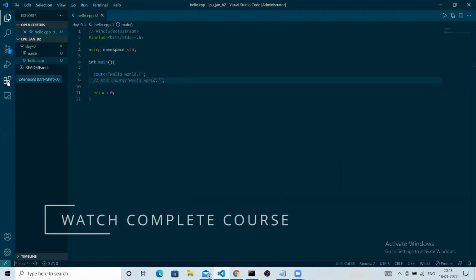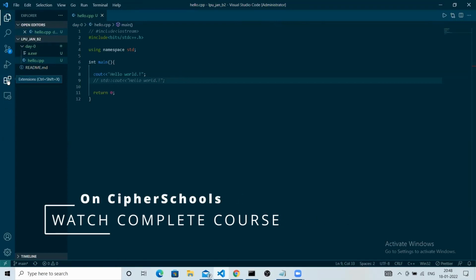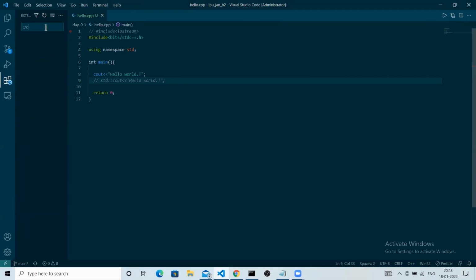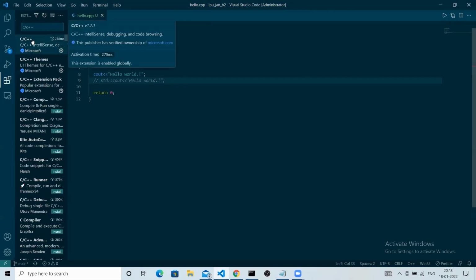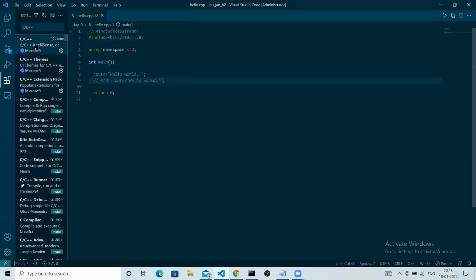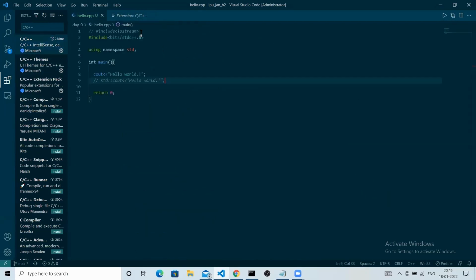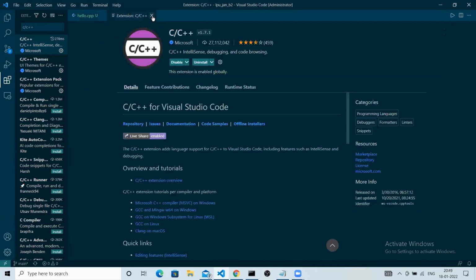For those who installed VS Code for the first time, I forgot to mention that when you install it and open it, you simply go to extensions and search C++ here. You will receive a lot of these things. Simply click on the first one. This is the extension for C++ that is widely used. Simply install it, and after installing it, you will get a very good representation of your C++ code with different colors and all that stuff.